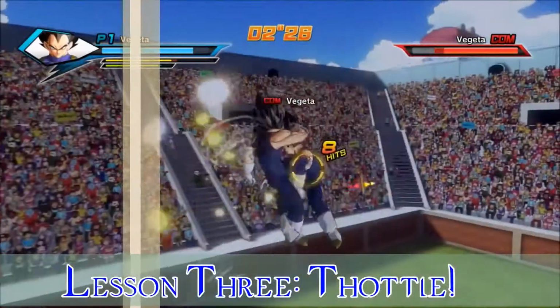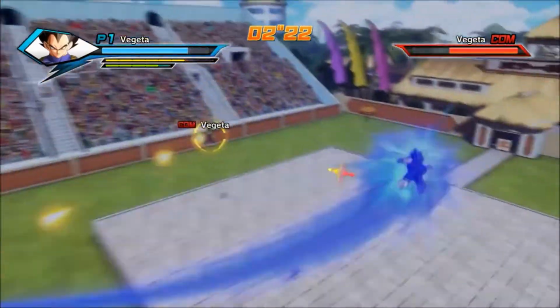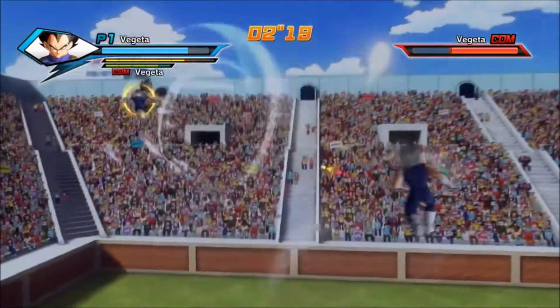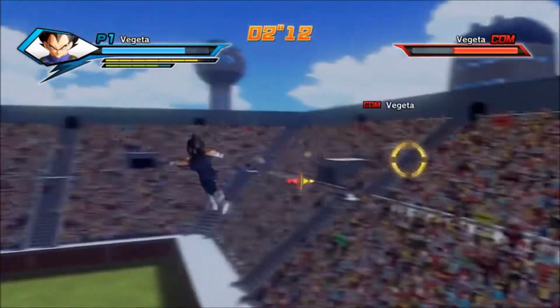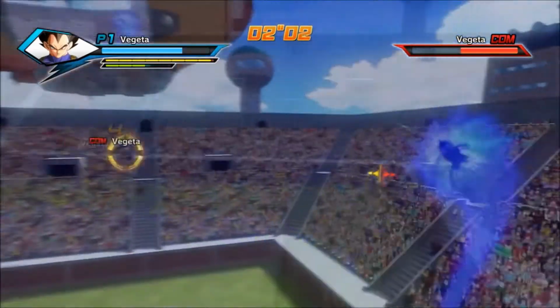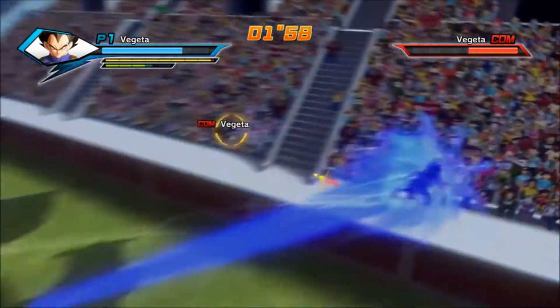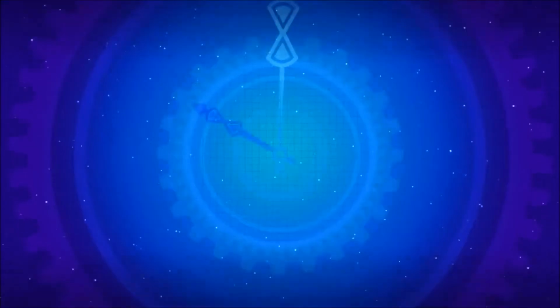Okay, and the final lesson for today is called Throttle. It's really simple to do, and I know that when I first started it, I really didn't know exactly how to get into it. I really wished I had someone to teach me exactly what I was doing to make someone go flying. But this is a setup move, and it sets up for further lessons down the road next week of how to really get some combos going.